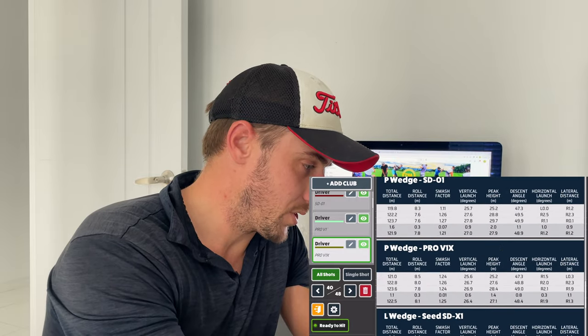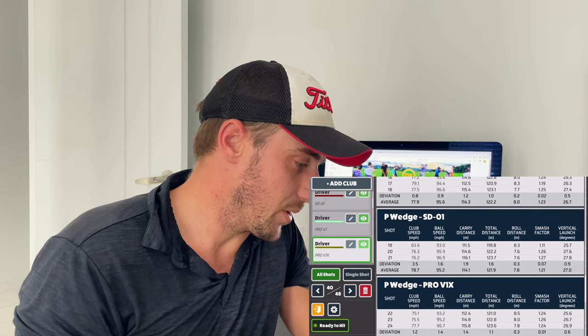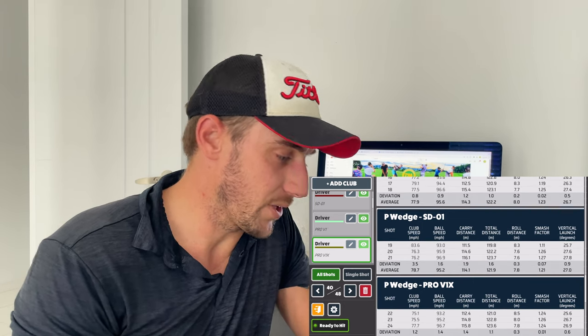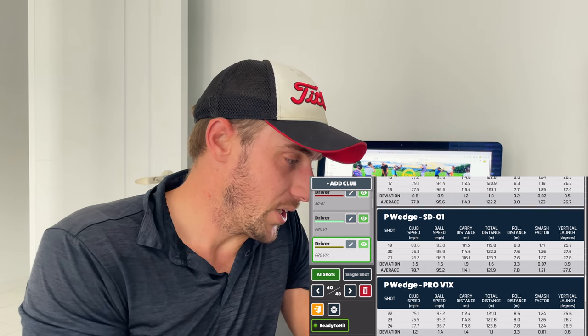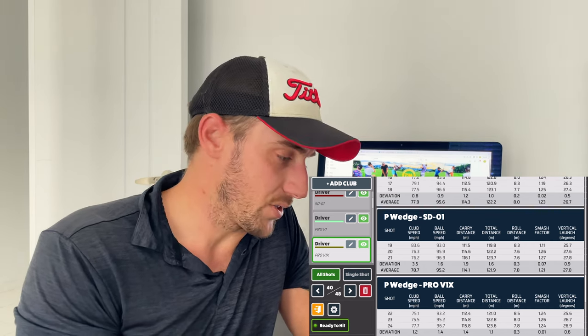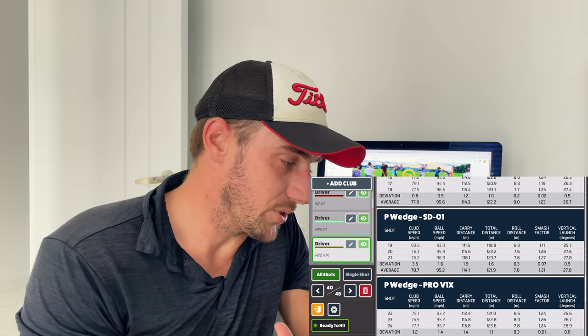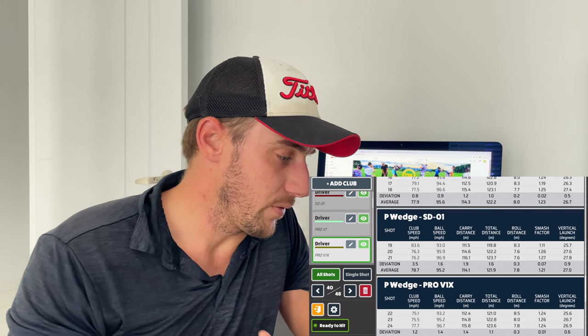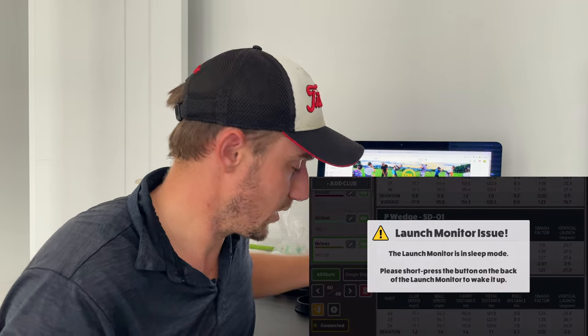Now, pitching wedge. So the Pro V1X on the pitching wedge, club speed 76.1. I try to make this so the numbers are as close together in carry distance as possible, because then that's what's going to give us the best comparison with the other numbers. So carry distance on both, pitching wedge 114.1, pitching wedge with a Pro V1X 114.3. Very, very close. Need to turn that on.